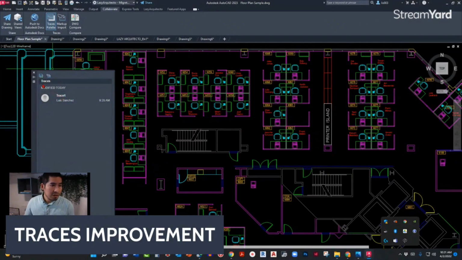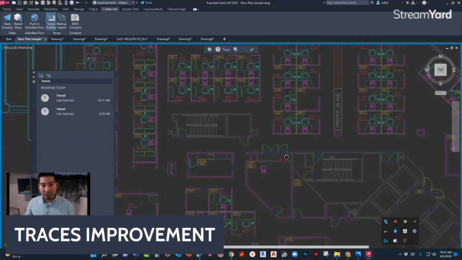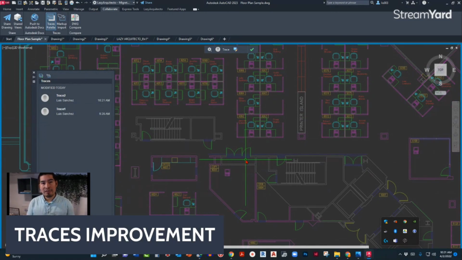So if we go over here, we can create a new trace by clicking this icon over here. So let's do it right now, click. And basically here is a way, trace is basically a way to collaborate using markups, annotations, and so on. But a collaboration between the AutoCAD desktop in your computer, the AutoCAD online with the web browser, and the AutoCAD mobile, the AutoCAD in your phone or in your iPad and so on. So basically it is a way to collaborate between those three platforms. But the new update now makes you also use this feature on your desktop, on your computer.